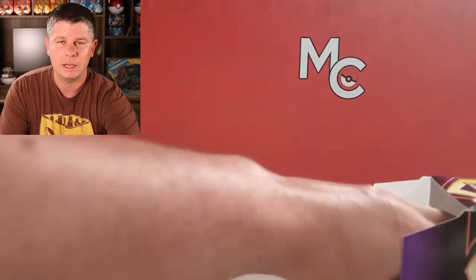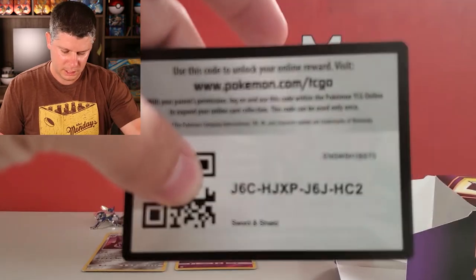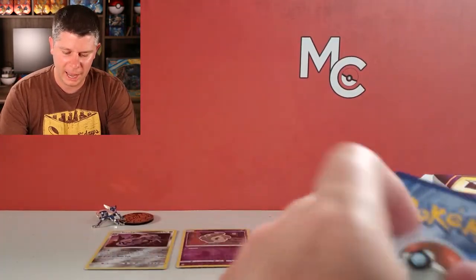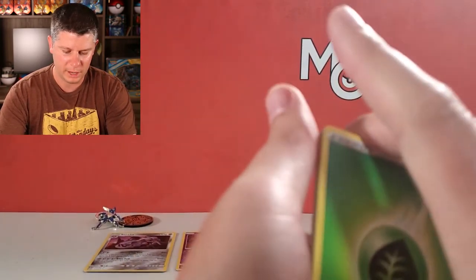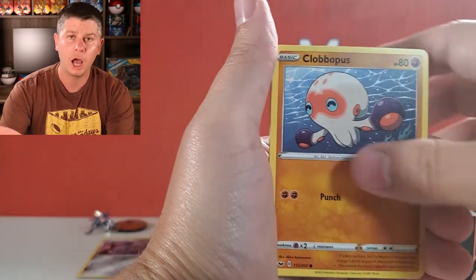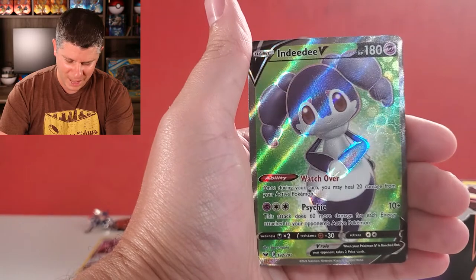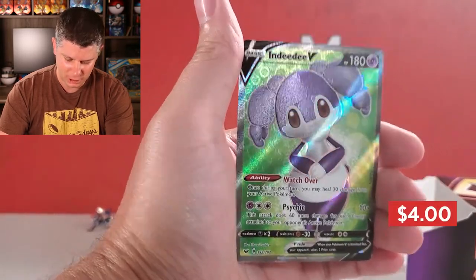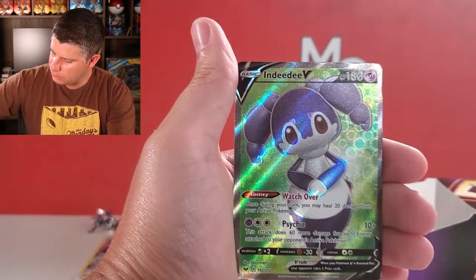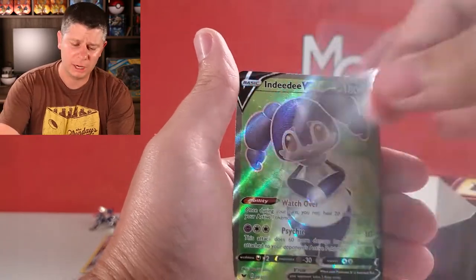That was Cosmic Eclipse - white code card. Pack number two: Sword and Shield. Let's see if we can pull something like a Zacian or something cool. We've got a listed Leaf Energy, a Haunter, Vitality Band, Raboot, Rhyhorn, Flobopus, Goldeneen, Roselia, Gastly, a reverse holo Pawniard, and - oh yes! Indeedee V full art! What a beautiful shine on that card. I do not have that one, so we're going to sleeve it up and it's going to go on the MVP wall - Most Valuable Pokemon.